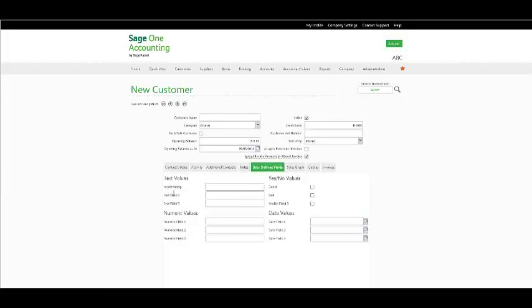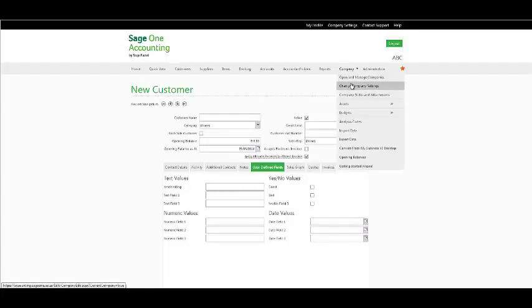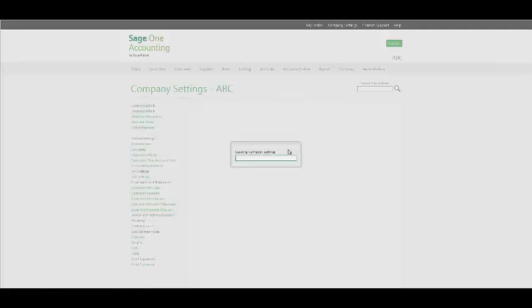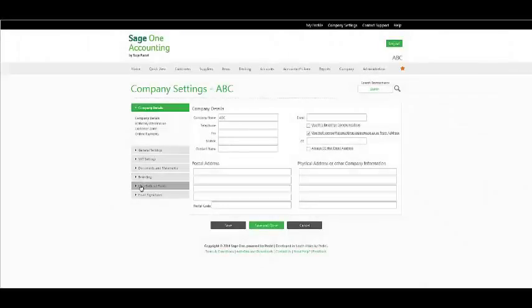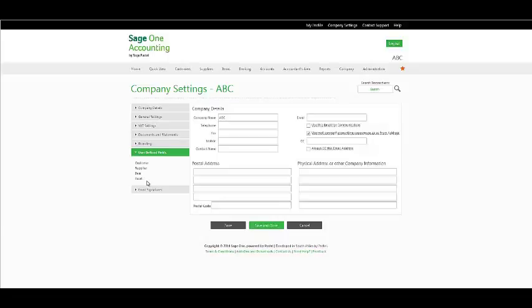So in the scenario where I wish to add a credit rating to all my customers, I've added the user-defined fields under my change company settings, but will find them under the master files user-defined field tab. Under the company change company settings, we have user-defined fields with regards to customers, suppliers, item, and assets.